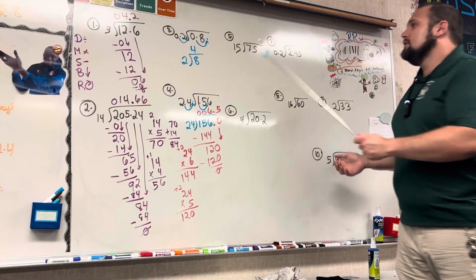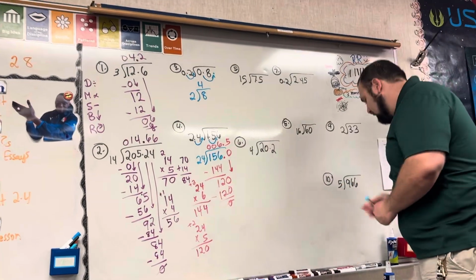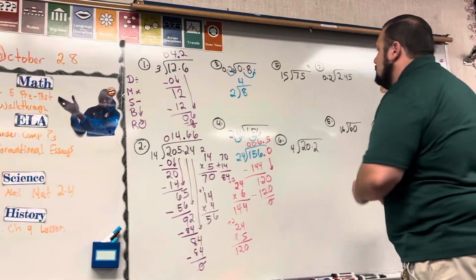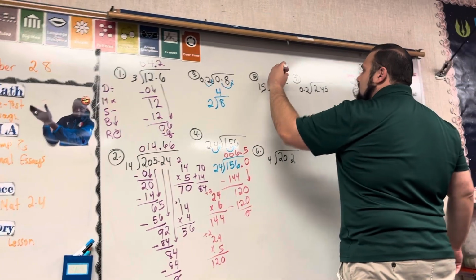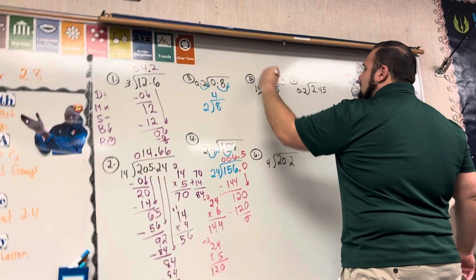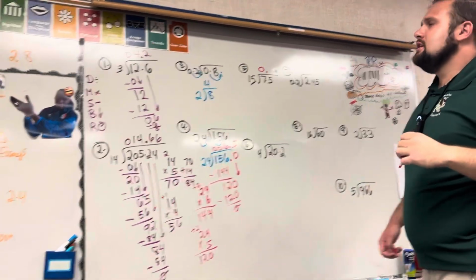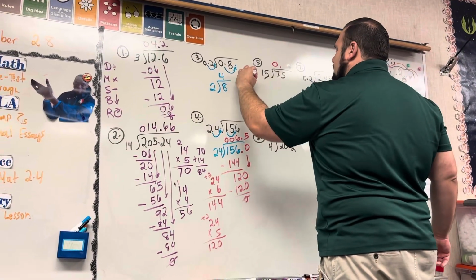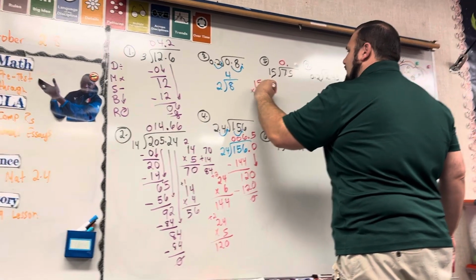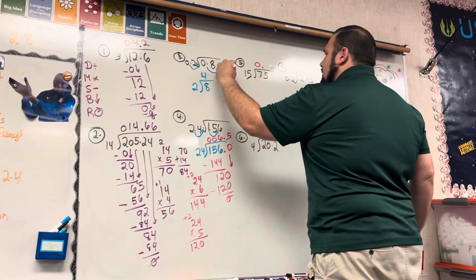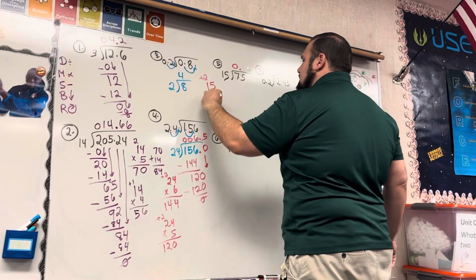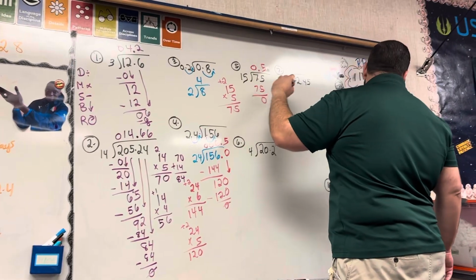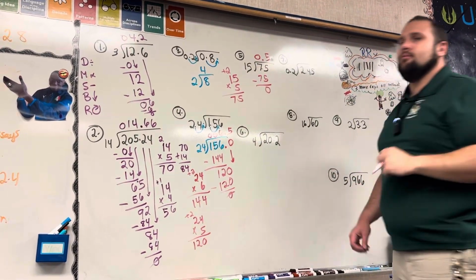All right, let's go ahead and do number 5. Number 5, you don't have to move any decimals over. You have 7.5 and you have 15. So you just need to put a decimal directly on top. 15 goes into 7 0 times. And 15 goes into 75, I think it's 5 times. 5 times 5 is 25. 5 times 1 is 5, plus 2 is 7. Yeah, goes in there 5 whole times. So you should have 0.5. That's another pretty simple one.